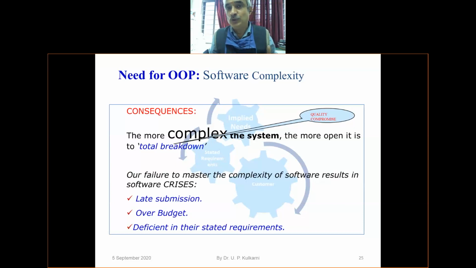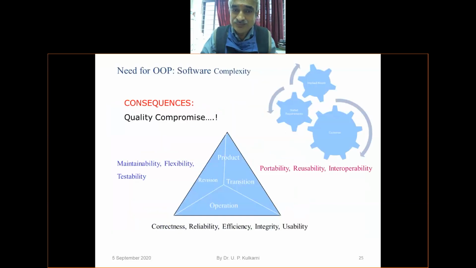And if you do not plan properly, what happens is that when you have deployed 10 people and you are not meeting the deadline, you employ more people, 2 more, 12, right? Then you have to pay extra, and your profit margin comes down. And you do things in a hurried manner. You develop something, don't implement something else, release it, and later tell the customer, sorry, we did it like this. You lose your brand and your reputation in the market. You have also released a product to the customer that is deficient in its requirements, where some requirements are not built. This is how complexity results in that, right?